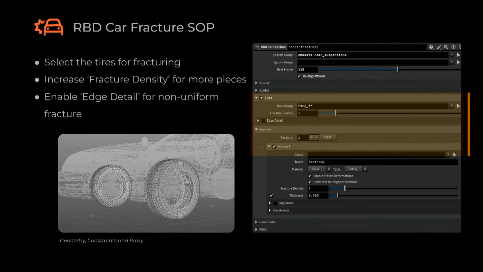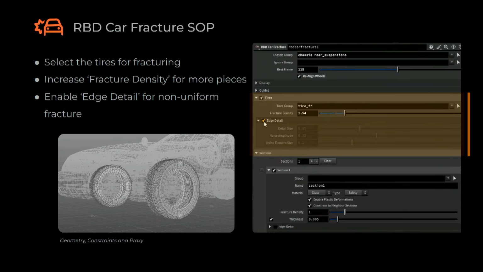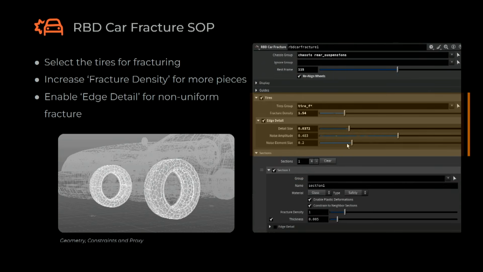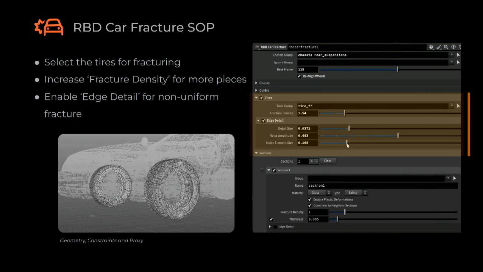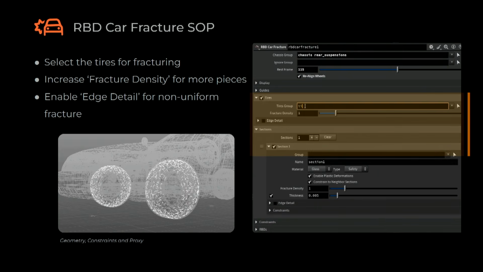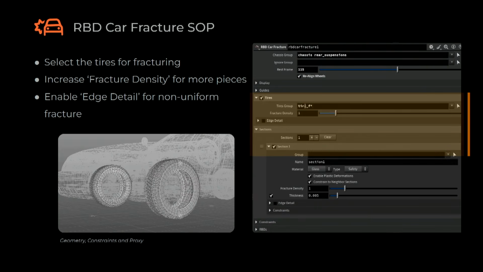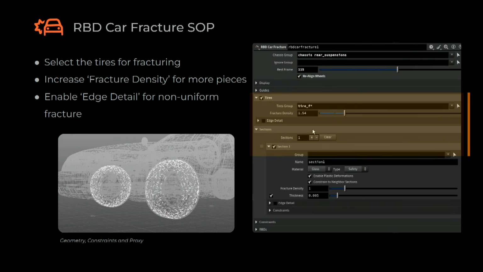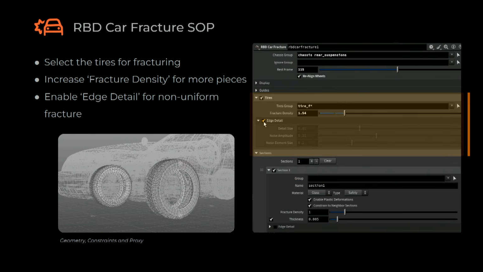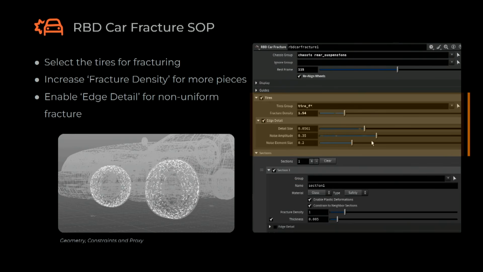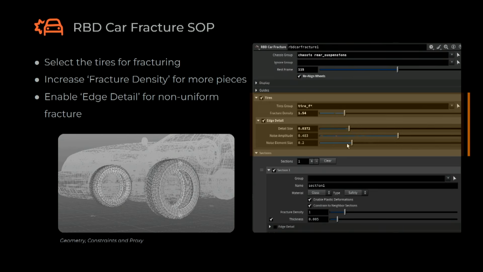You can even add some edge detail, which basically breaks the uniform Voronoi pattern that you get right off the bat. And this also gives you constraints and proxies, right? Just by setting this group, you get geometry fractured, you get constraints and proxies. And these constraints don't just come as plain primitives, but have some attributes. In this case, because it's rubber, it comes with soft constraints.